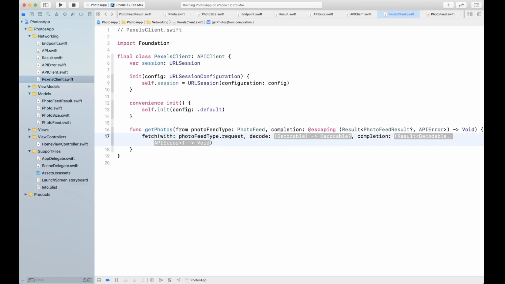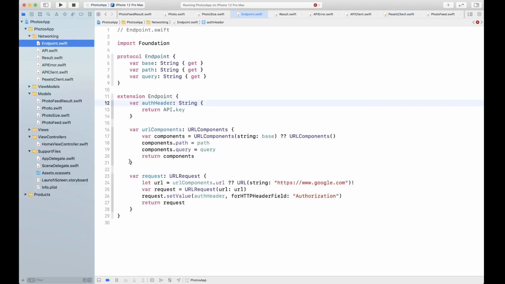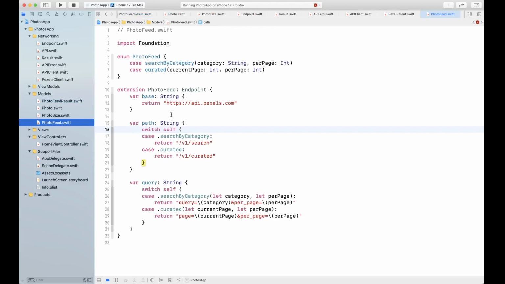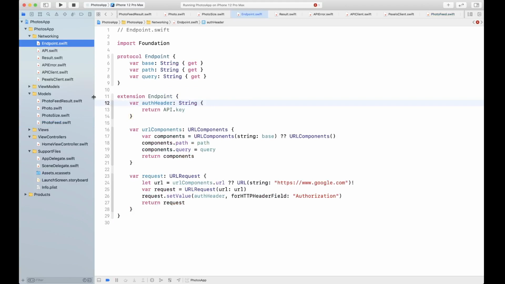So this is where we were talking about how we are tying everything back together inside the endpoint, right? When you create or extend this endpoint protocol, for example inside your PhotoFeed, at that time you're providing base, path, and query, these three definitions. Your endpoint itself has this URL component and request.